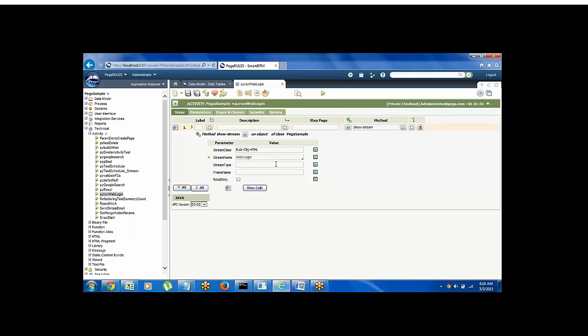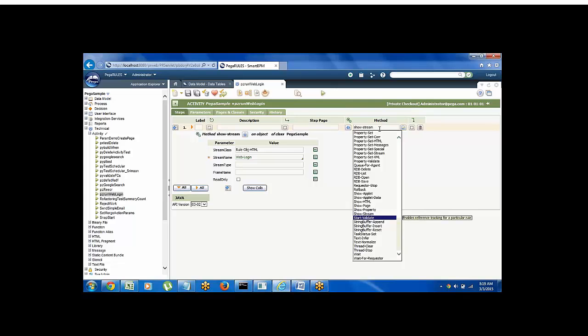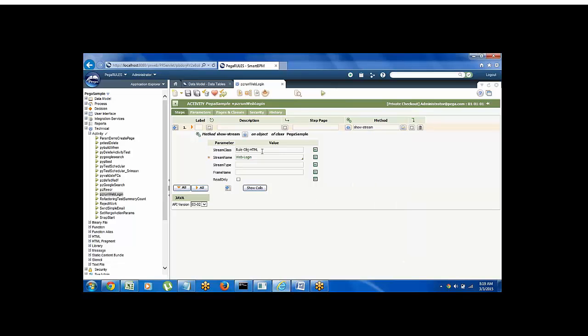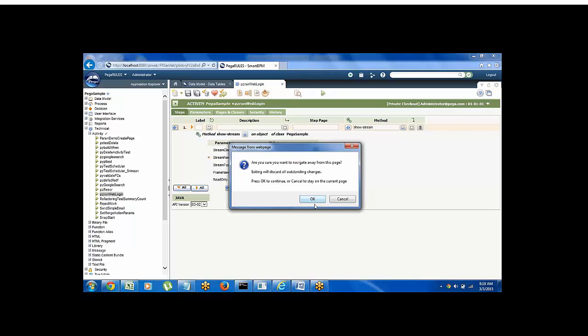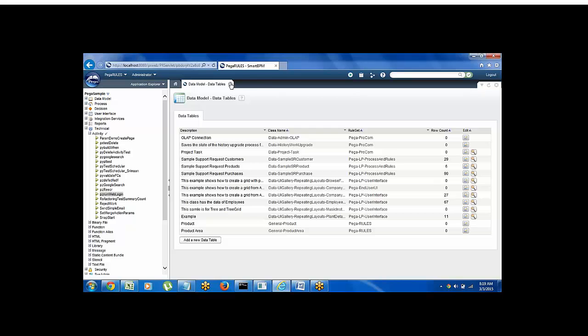I told you we can perform all the logical operations using these methods. There is no need to create any new methods here. You can create one, but you will not get any requirement to create a new method. The methods available are more than enough for you. You select the method name, and for every method there will be some parameters. We fill those parameters and map the data, so automatically the data will be saved to the database. For saving or fetching the data, we'll use those activities.